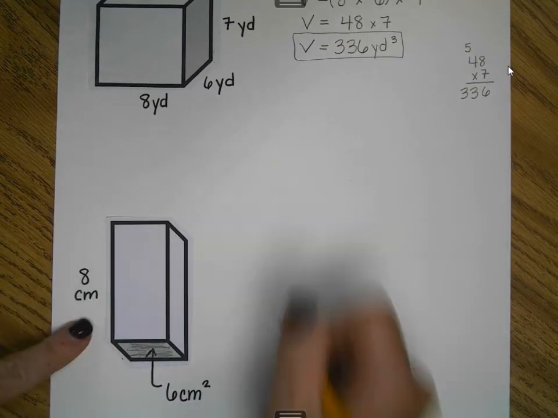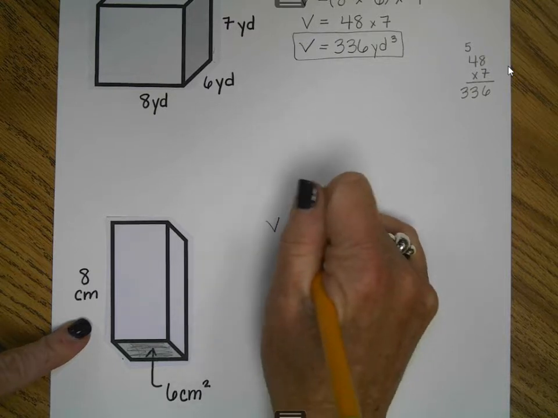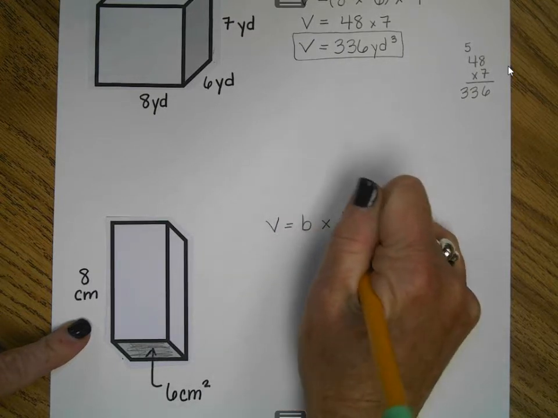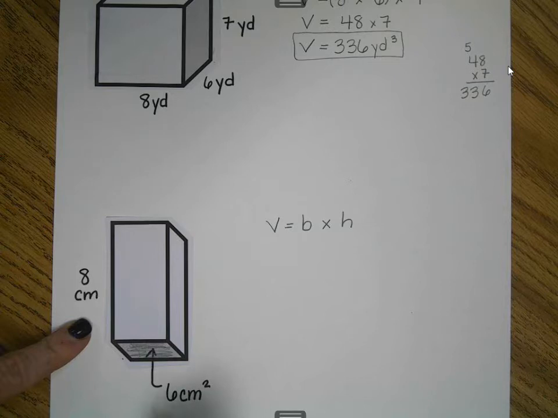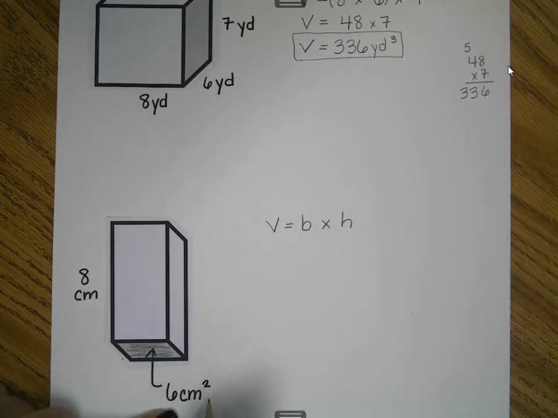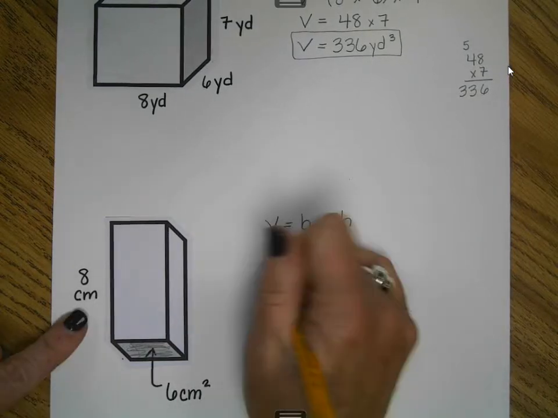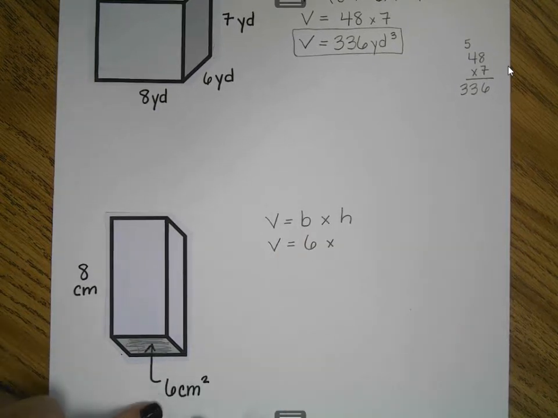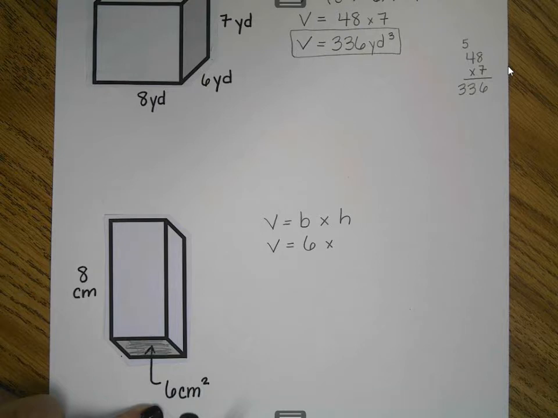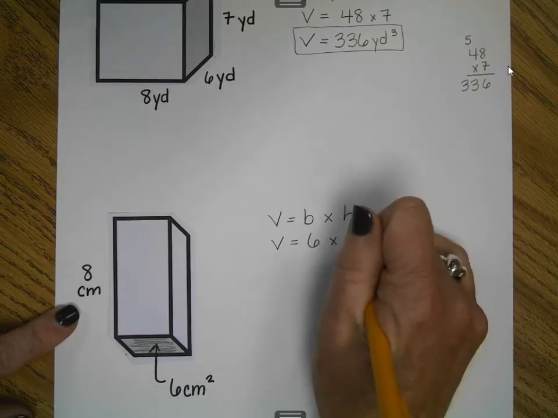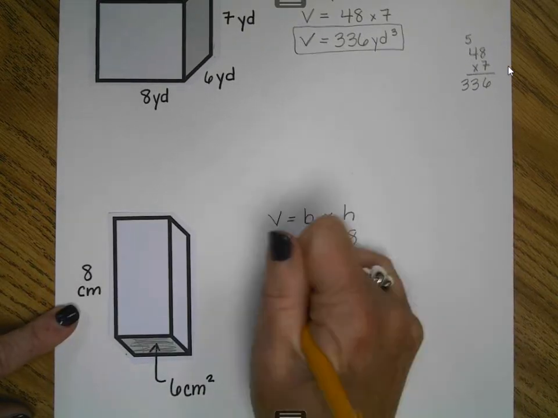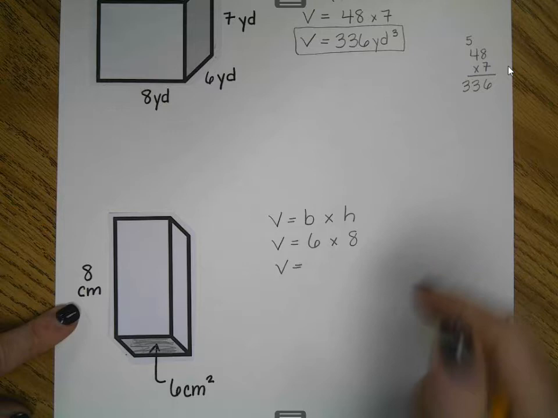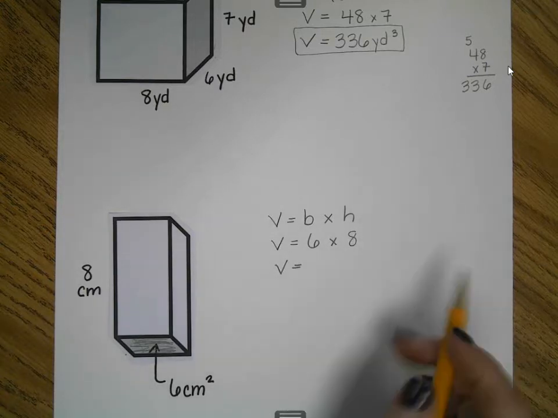I'm going to use the formula volume equals base times height. Since somebody's already figured this out, and it's a dead giveaway when you see square units, then I can go ahead and for the base put the 6. Somebody's already done my work. They've multiplied 2 numbers together to get 6. It was probably 2 times 3, but it could have been 6 times 1. All right, and then the height is 8 centimeters. This problem would have one less step because we have two numbers to multiply instead of 3.